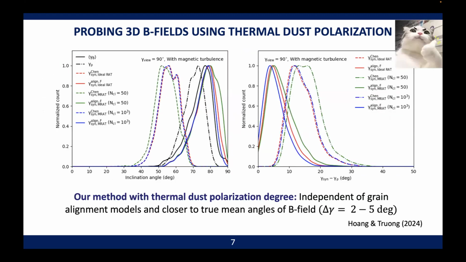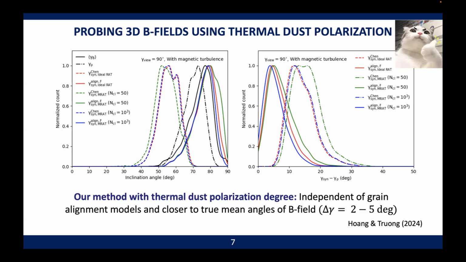So this shows the result when we get the inclination angle from the dust polarization degree when we include the grain alignment, which I show here in the solid line. And we also compare that with a reverse technique developed by Chen, which also uses the polarization degree to trace the 3D magnetic field. But in this case, they assume that the grain alignment is uniform, so it is shown here in the dashed line. And we also compare the inclination angle that we get from the two techniques with the inclination angle that we can get from the MHD data, which I show here in the black line.